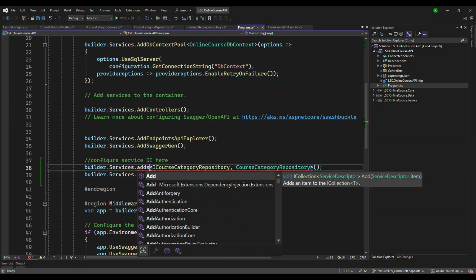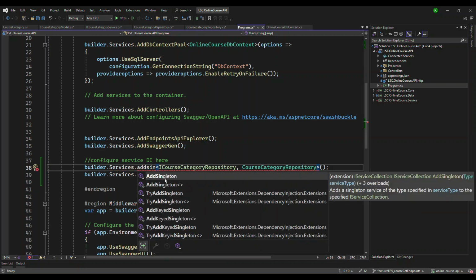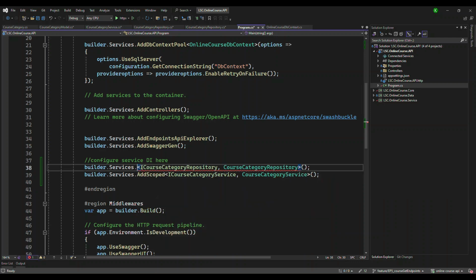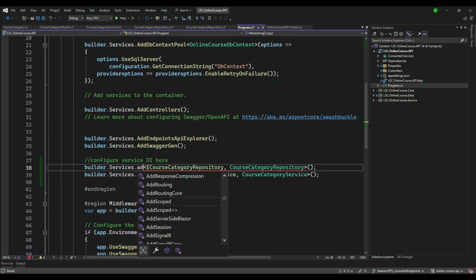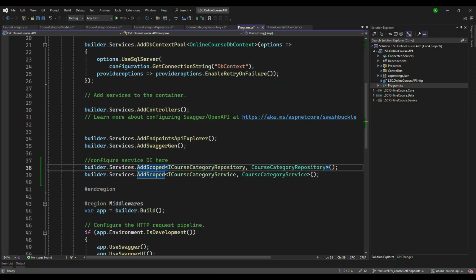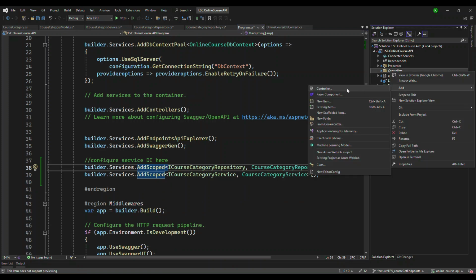So do not use singleton or transient unless it is required. We will always use AddScoped. This is the perfect configuration for the services. So we're going to use AddScoped. Like I said, transient, singleton, you see, singleton and scoped are there. So we're converting these two into scoped.